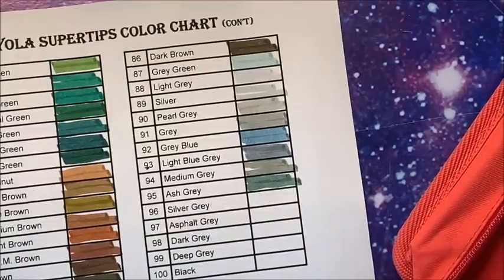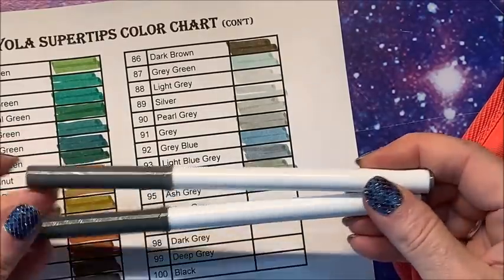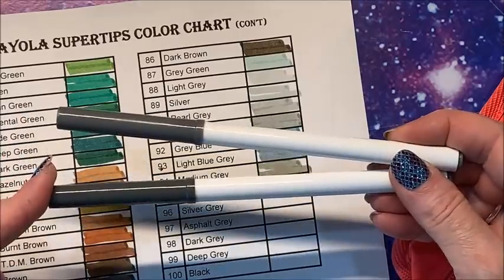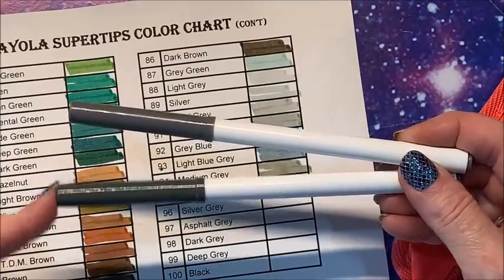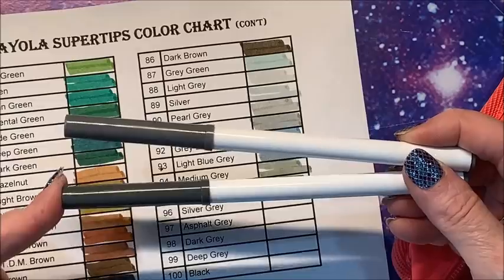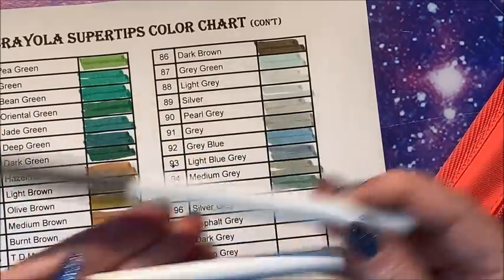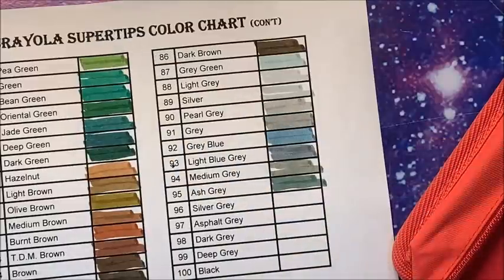Next two, very similar cap cover colors, silver gray and asphalt gray. I just looked at asphalt gray as being a much darker color. So this cap is lighter than this one. So this one I made a silver gray.